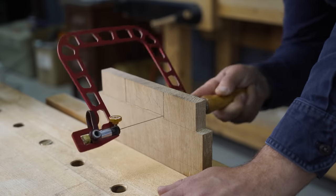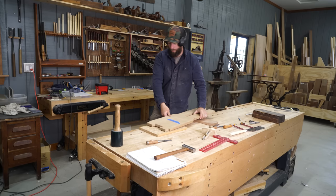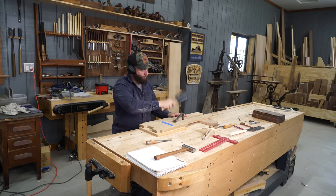After removing the waste with my fret saw, I'm going to chop down to my line with a chisel, and I'm always going to work in from both sides, meeting in the middle.